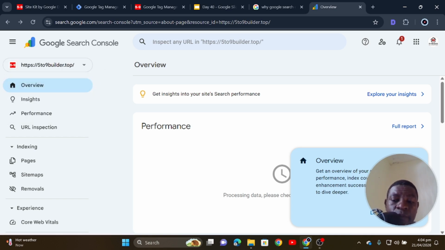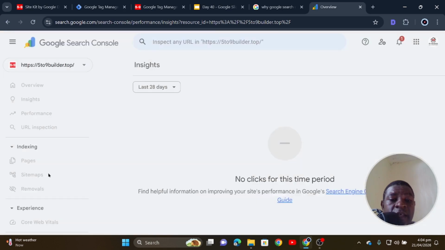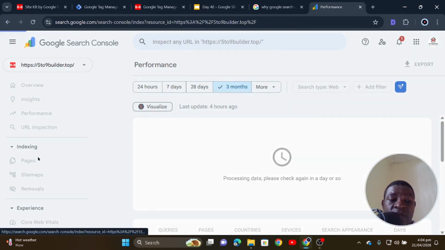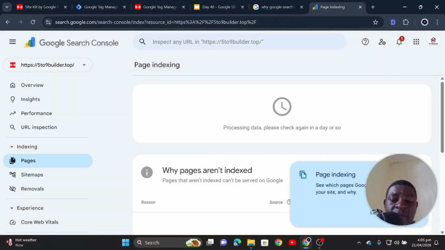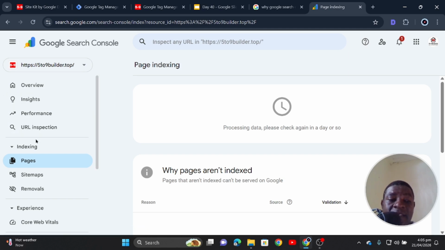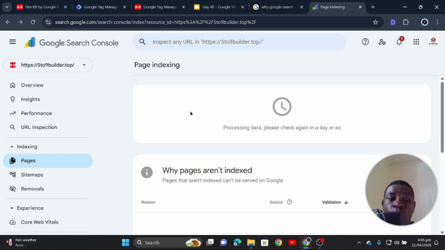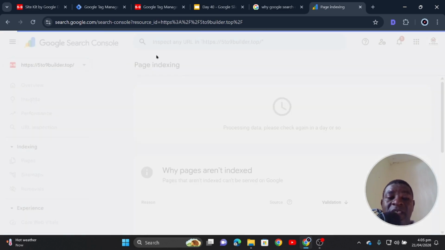All right, so these are the things that we are supposed to be seeing. We just added it, so you can't see anything over here. But as and when Google starts to monitor us, then we are going to see this kind of data over here.